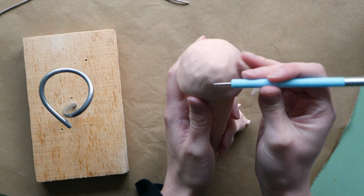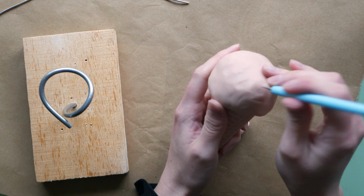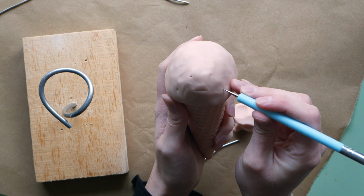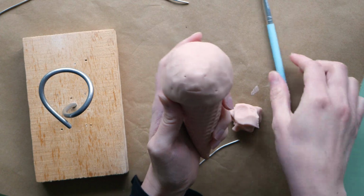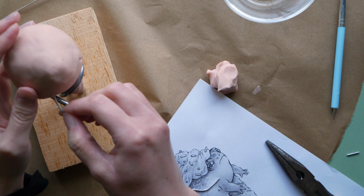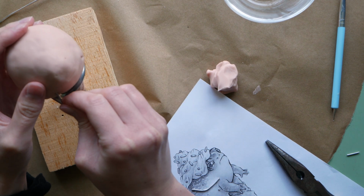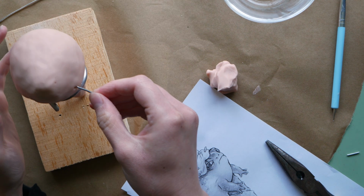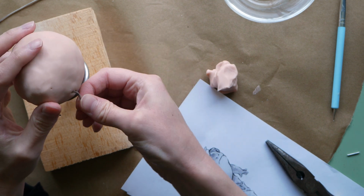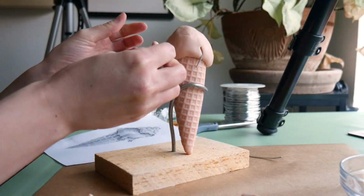I marked out guides for where I plan to put important features like the mouth, eyes, and arms. I added some wire to serve as structural supports for the arms. The original painting has the arms sticking out a little bit, but for this sculpture I modified it so the arms are right up against the cone. It's much easier to make a mold and casts if the sculpture is kind of one continuous piece rather than something with a lot of appendages sticking out.